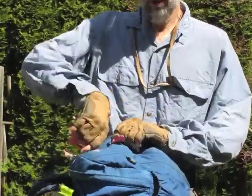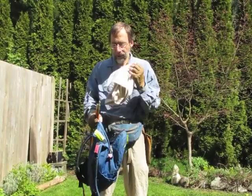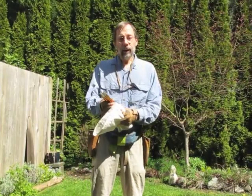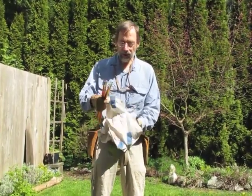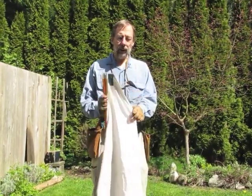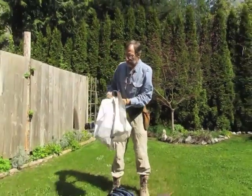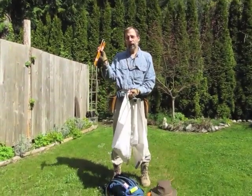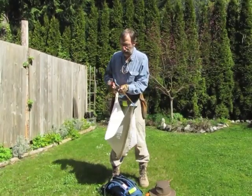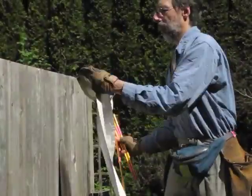One of the most important pieces of equipment is the beating sheet. A beating sheet is used for many things including beating vegetation, and there are ones sold by various equipment companies, but this is one that we've made up. I like it like this because the tent poles can be taken apart and you can put the whole thing in your backpack, then extend it out to make a beating sheet.